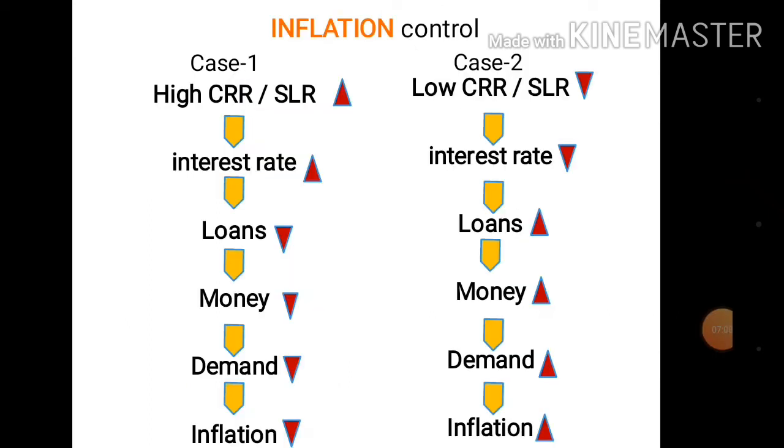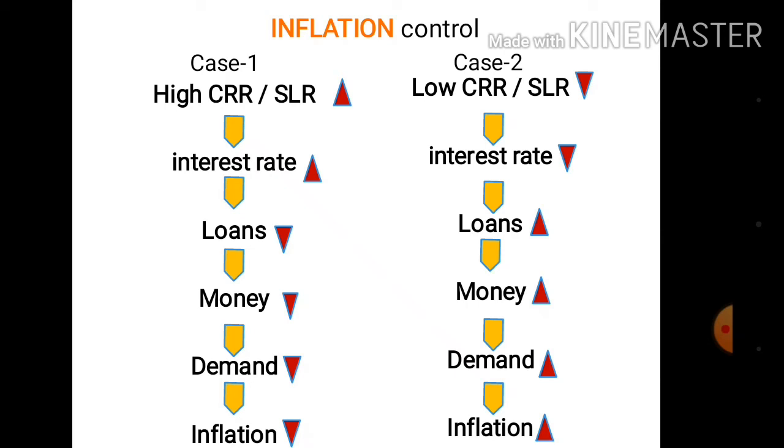Now in this figure, you can easily understand the whole monetary control process. Let's take case 1. When inflation is high, RBI increases the CRR and SLR so that banks have less money for liquidity. Then, to make an average profit, banks increase their interest rates, so people don't prefer to take loans at this high interest. Money in the market becomes low. With this less money, people try not to demand. In this way, prices fall and inflation depreciates.